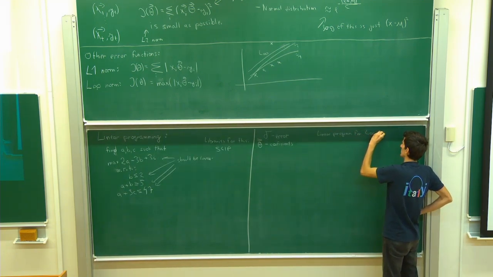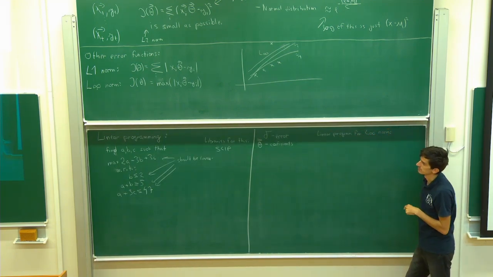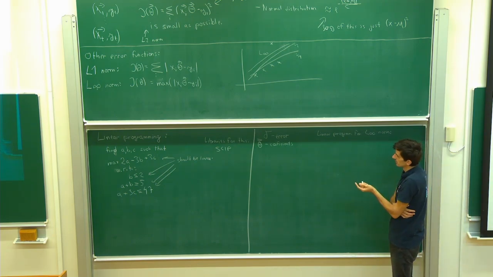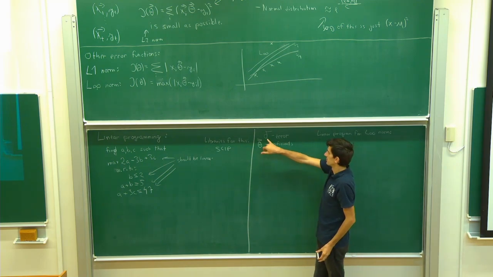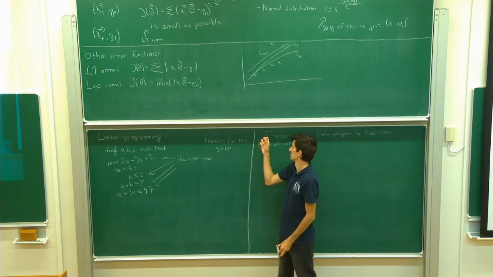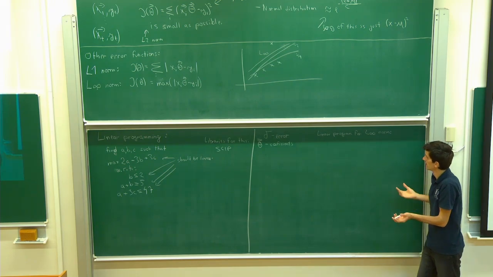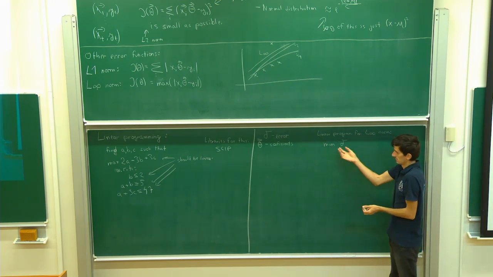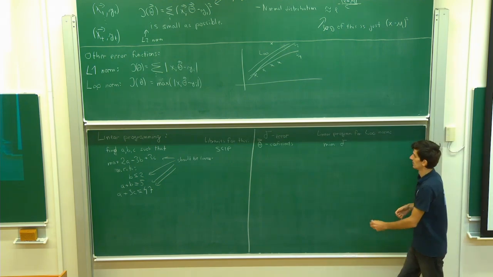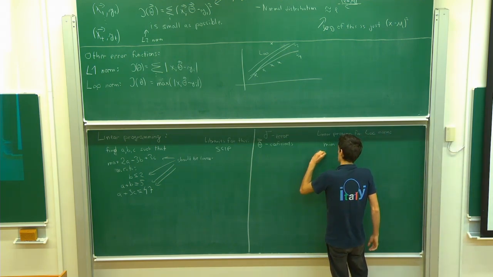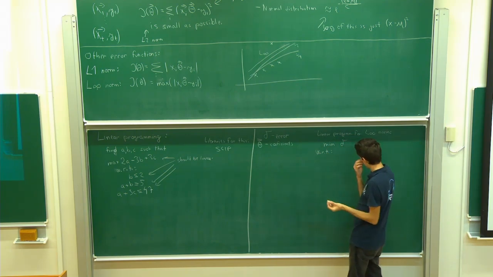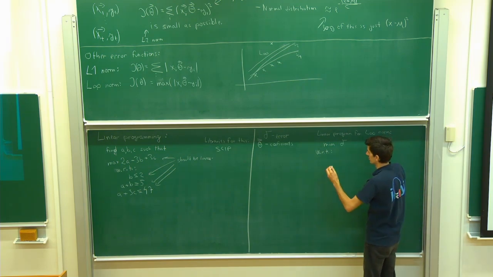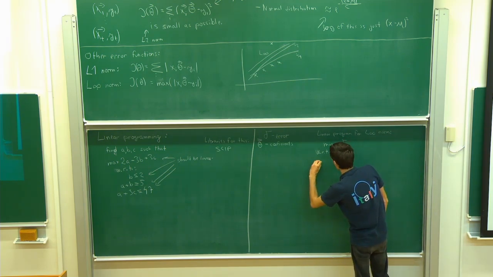Linear program for the L infinite norm. This is a little bit easier. You can use a couple of tricks. So this delta is the maximum error we could get, and we want to minimize the error. That's all it is. What we want to do is find coefficients which respect those errors.